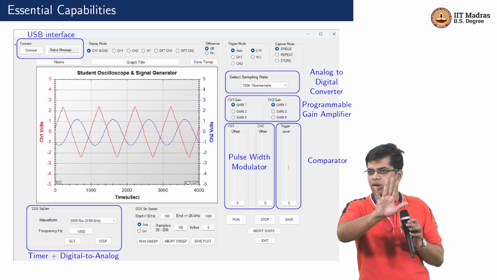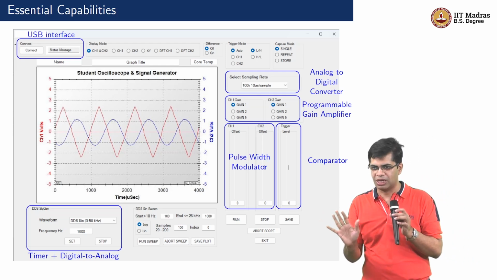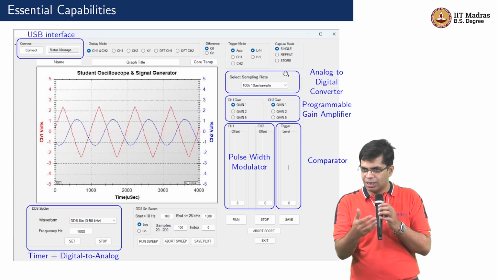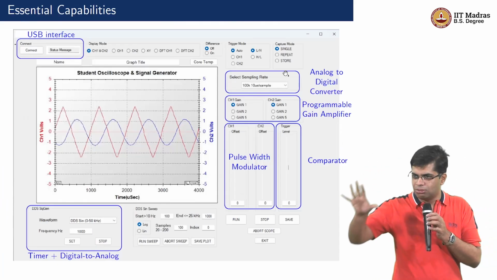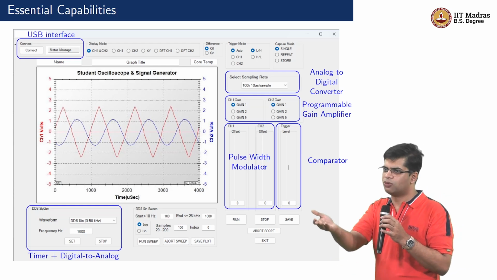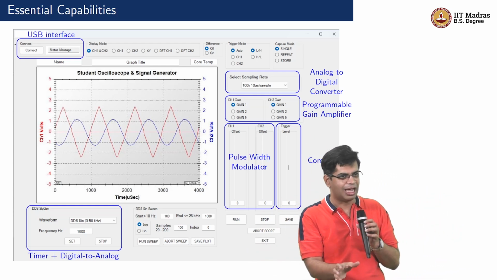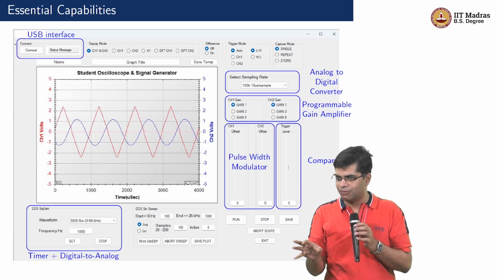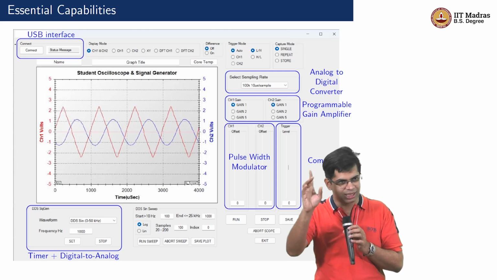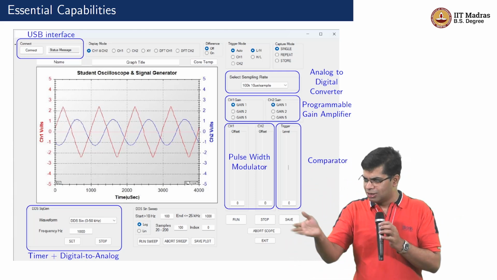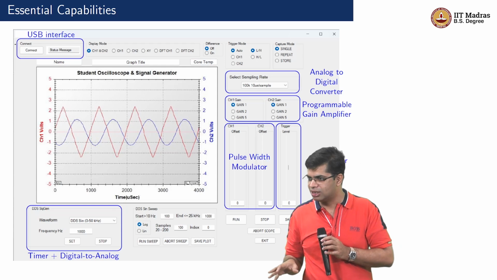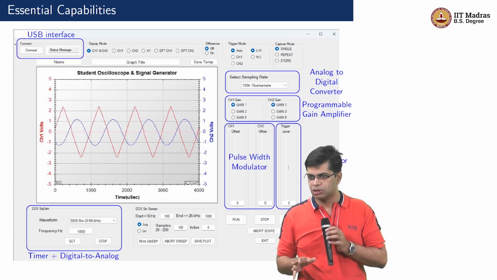Basically, if you have any electronic system, you're trying to do something. What would you first do? You would first make the specs, and after the specs, you will have some kind of a rough design that gives you the functionality, or a mock-up. Many of you are familiar with making apps, right? When you first design the app, you're just putting the buttons there. The button is dead; you click it and nothing happens. But your first thing is, let me take a piece of paper or the computer and at least put down all the blocks that I want. So when I'm trying to make an oscilloscope and signal generator, these are the blocks that I need.